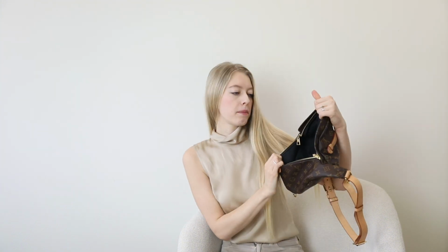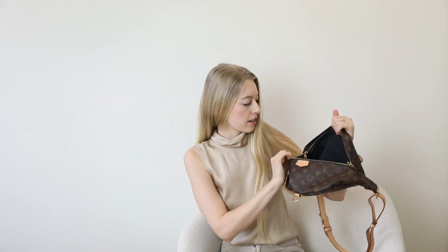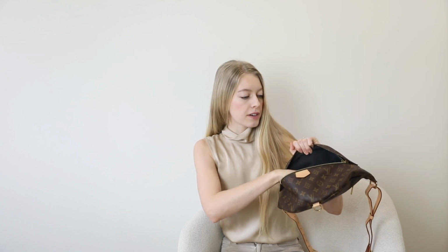Inside, you just have one main compartment, nothing else, no pockets or anything, just the maiden stamp. The inside of this one is canvas, and then on the exterior it's a coated canvas. This bum bag also has a softer structure. This is unstuffed, so you can see that you are able to move it around. It doesn't hold its shape super well if it's unstuffed, just due to the softer nature of the material.